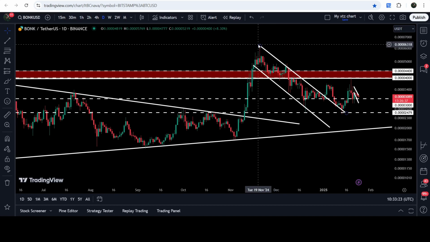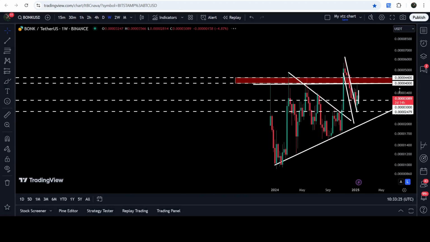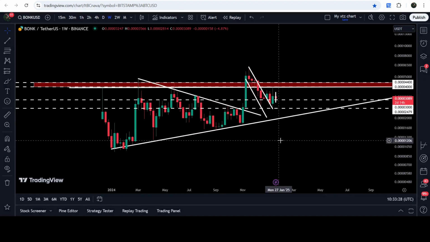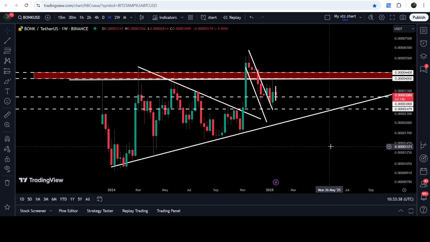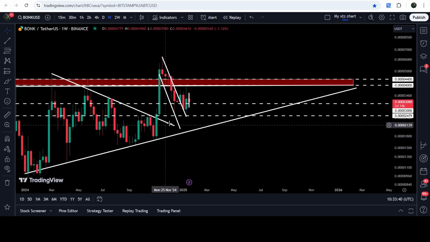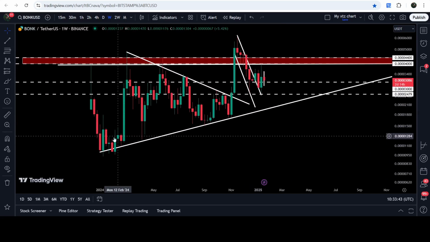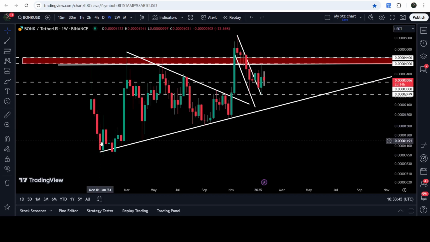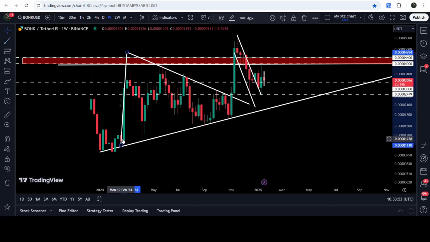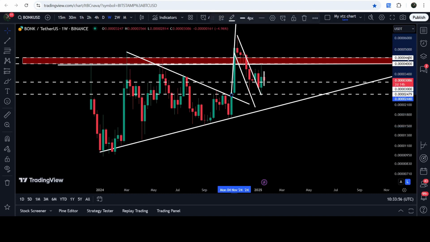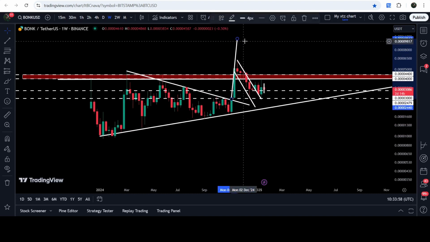Now if you take a look at the weekly time frame chart, here we have already broken out of this very big and long-term symmetrical triangle as well. If you are trading this breakout, you can set your stop loss below this uptrend line support, because this uptrend line can now work as a long-term bull run structure for Bonk. You can see that since January 2024, the price has been bouncing again and again from this support. The technical target for the breakout from this symmetrical triangle is here, approximately at $0.0003 times $0.01.